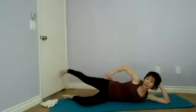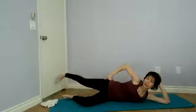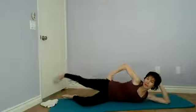Alright, top leg is going to go back. You lean forward slightly, right? You go back. Squeeze your booty, top of the butt. Just like that. Relax ankle. Don't go fast. Control. Exhale. Squeeze. You should prepare for it. You go, control. It's 8, 7, 6, 5, 4, 3, 2, 1.